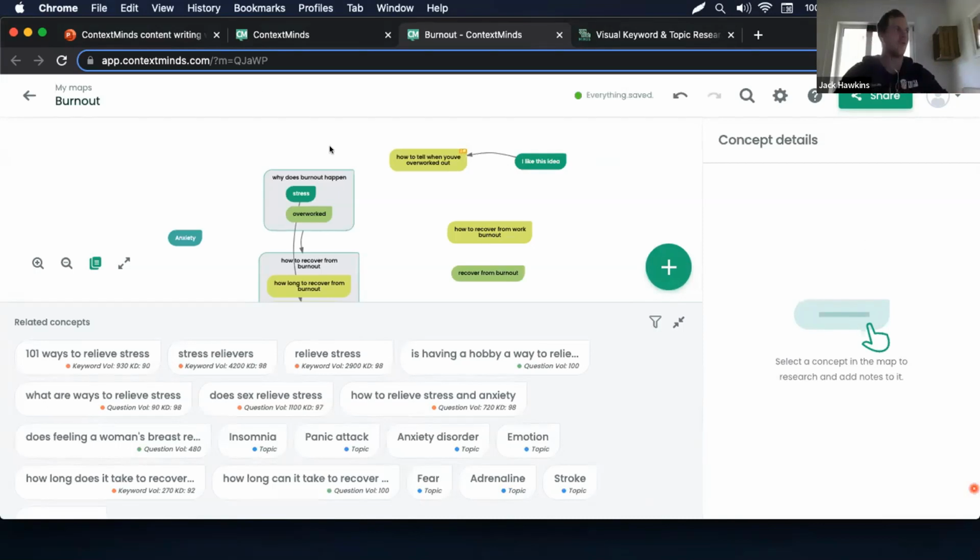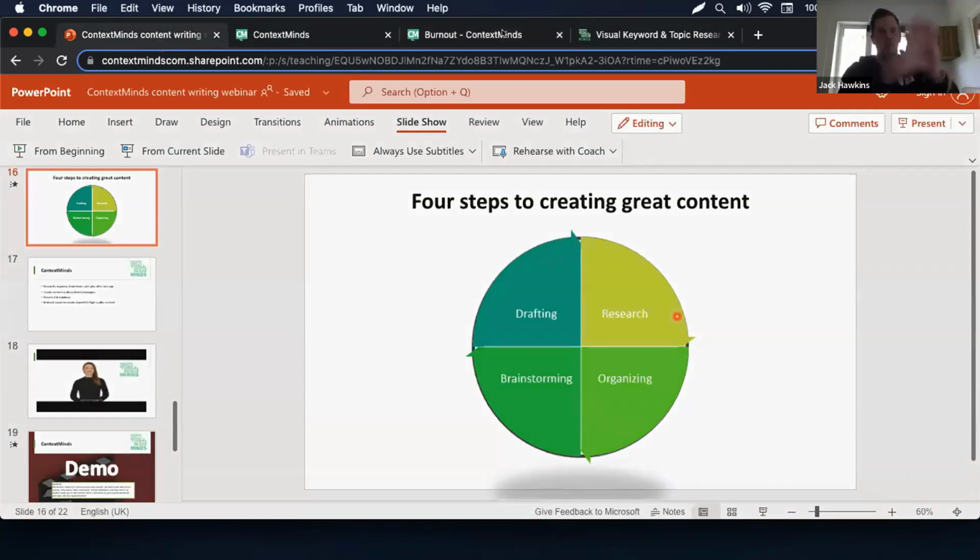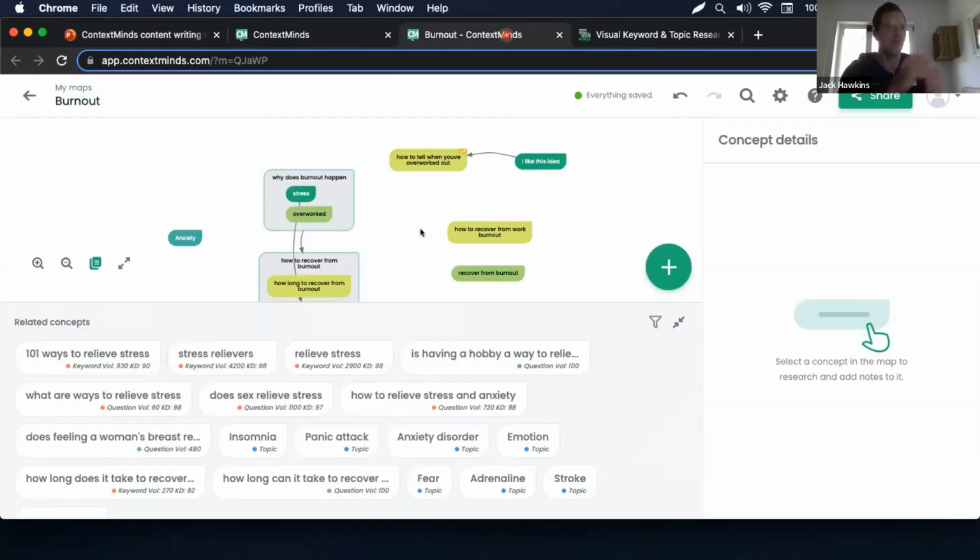Okay, so hopefully, if we go back to the four different things, almost all in one, we're researching, organizing, and brainstorming all at the same time. It allows us to do all those steps, and then when it comes to drafting and structuring, you can just move things around, make it organized, right? And not only that, if you then want to present that information to stakeholders, so you've got a draft, you've got your ideas for content, you've got your ideas mapped down, we can share them.